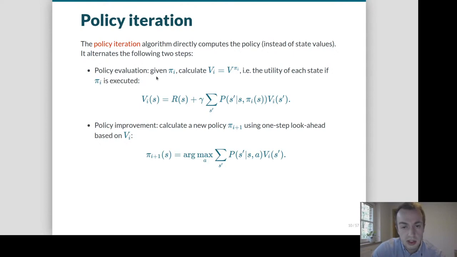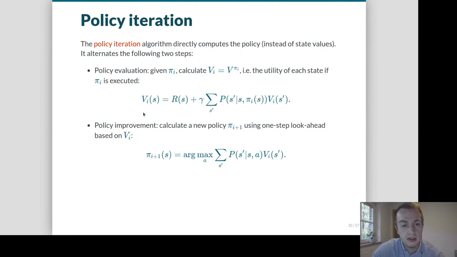And so policy evaluation is quite similar to the Bellman equation, except that you don't have the max in the equation because you are following the policy pi i, right? So instead of taking the max over all possible actions, the action that you will pick is the one returned by the pi function, right? And this is now much simpler because you don't have the max operator anymore, and therefore these equations become linear. And so now we are left with a system of n linear equations, which you can solve quite easily using standard methods. So this then gives you the V values for the current policy.